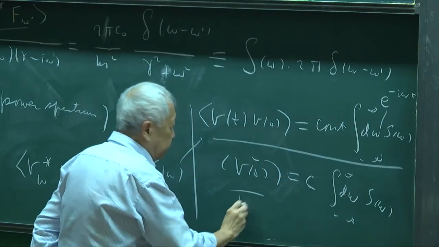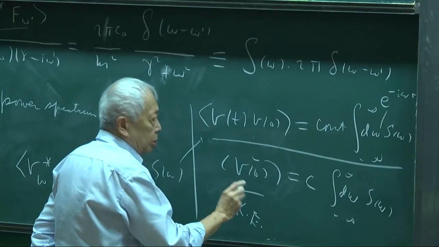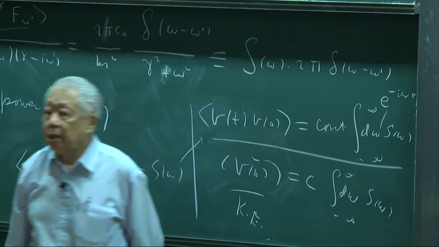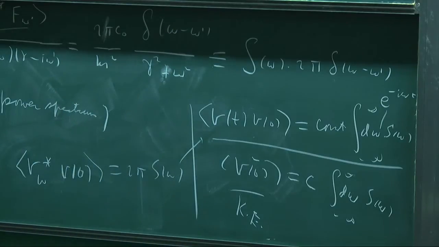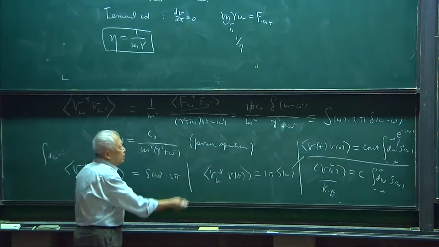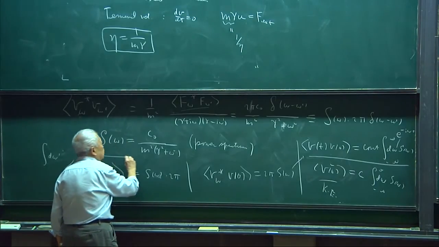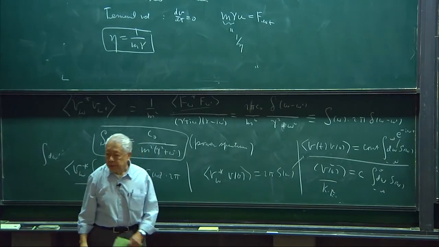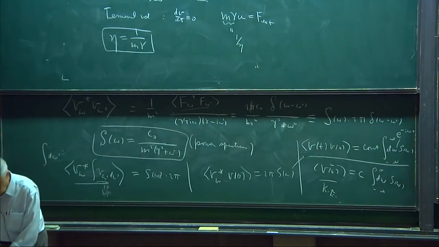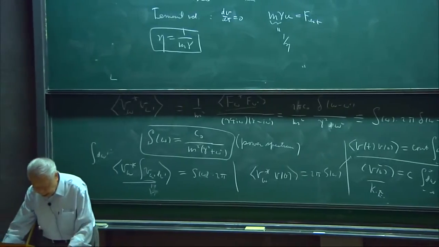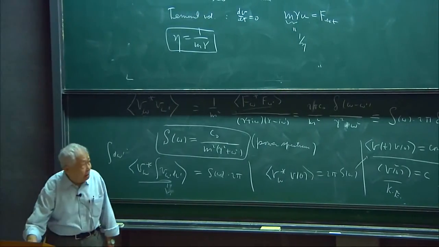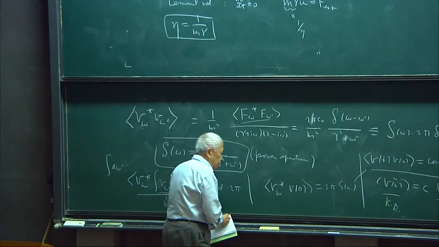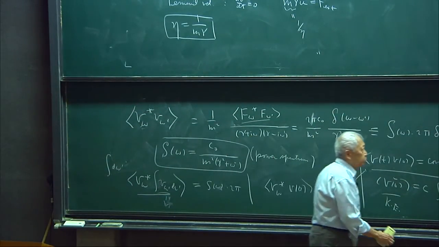And this side is the kinetic energy. So the kinetic energy has been decomposed into different frequency components. That's why S is called the power spectrum. This is just an aside, but the main result is that the power spectrum is obtained from the correlation between velocities. Now let us consider energy balance in the Brownian motion.